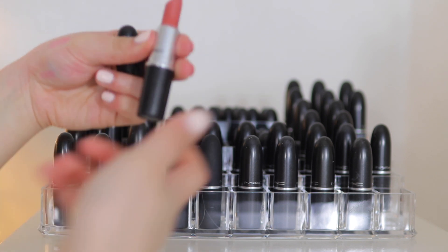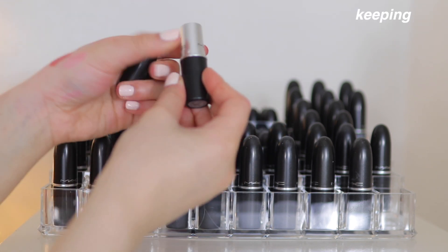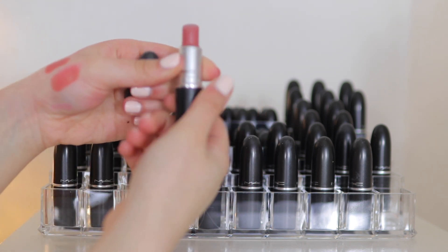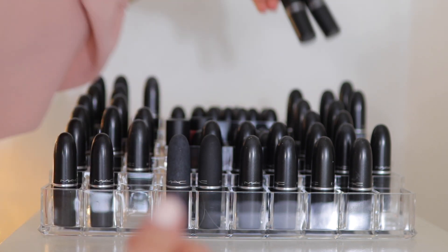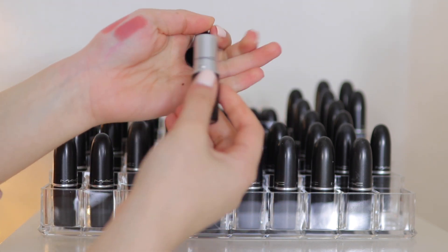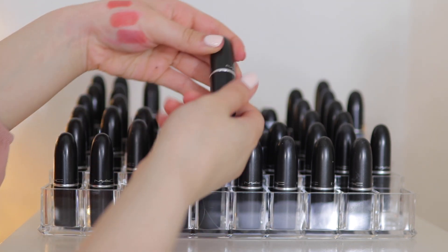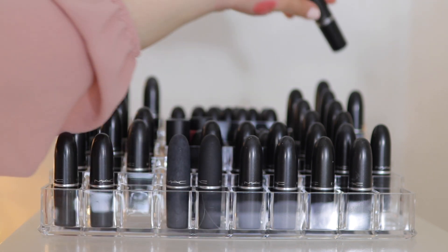Patisserie — really pretty. Brave — I'm going to keep Brave. Going through quickly: Honey Love — I'm keeping Give In, but since I said earlier I have two, I'm getting rid of this one. And then the last one is Japanese Maple — which I'm keeping because I'm such a nude girl.